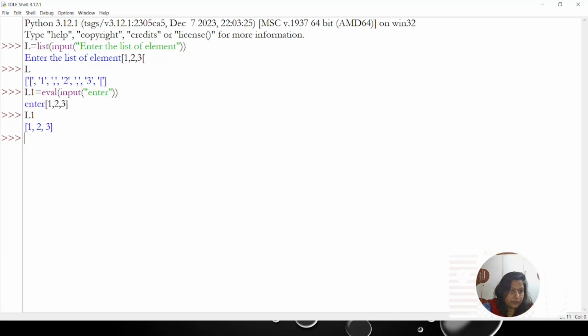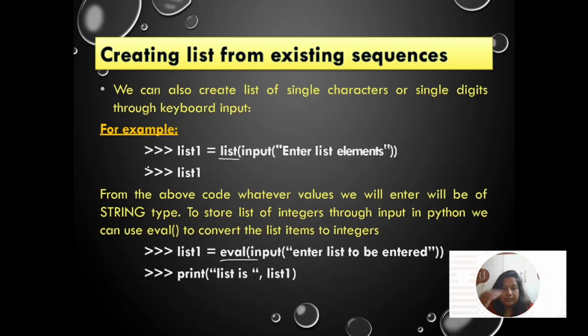When you use the input function with the list function, whatever you have mentioned, including the brackets, it will take as elements, and all the elements are in string form. But in the eval function, it is not a string; it is in numeric form. So clear? This is the main difference between the list function and the eval function. Whatever you create inside the list function, it will consider as single characters only, and it will be a string data type, whereas the eval function will accept everything as the data type it is given.